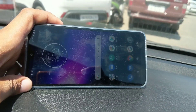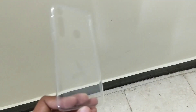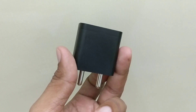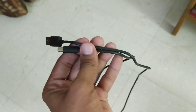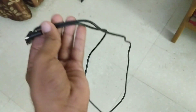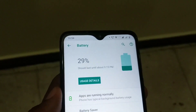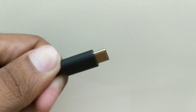Under direct sunlight, the phone's brightness needs to be set to 100% to view it comfortably. This is the TPU case that came along with the phone — as always, it's a perfect fit. This is the charging brick that comes in the box. Motorola calls it a fast charger. The charging cable is reasonably long, though it could be a little longer. In terms of charging speeds, the phone takes exactly 2 hours and 20 minutes to charge from 10 to 100%. The good news is the charging port is Type-C — that's a thumbs up.